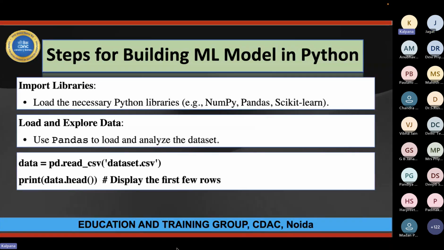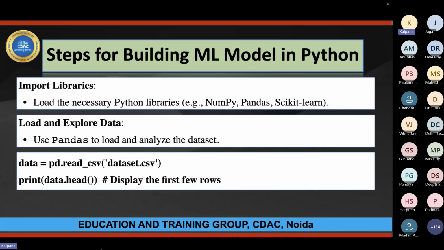So first thing, for pandas, you have to read your data set, CSV. It may be in other formats also. You have to understand what is the format of your data. Is it XML? Is it CSV? Is it something else? So you have to see how to read your data. This data.head will print few rows of the data, so you can see what your data is all about.